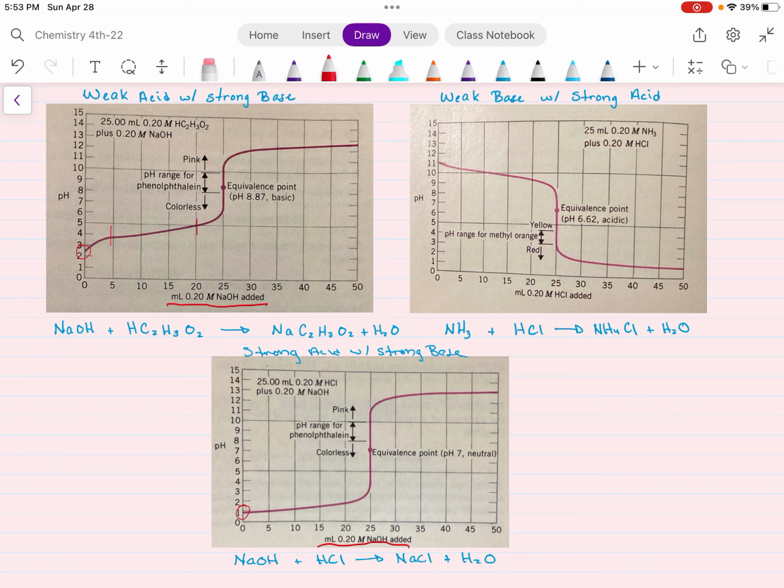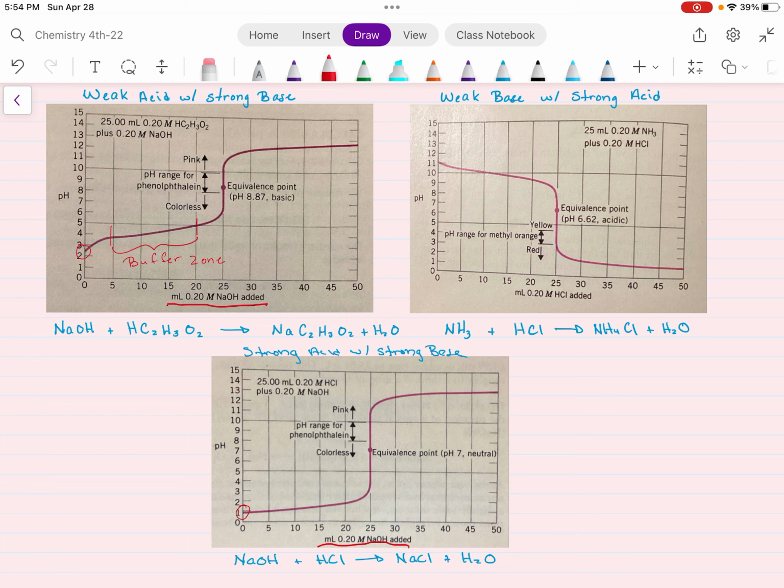The reason that happens is because this is what we call the buffer zone. And this exists when we're working with weak acids, right? The buffer zone is the part of the curve where you can clearly see that it's fighting a little bit more to change pH. And that's because in this area with a weak acid, it's actually acting as a buffer. We'll get into why that happens in just a minute, but that's one noticeable difference.